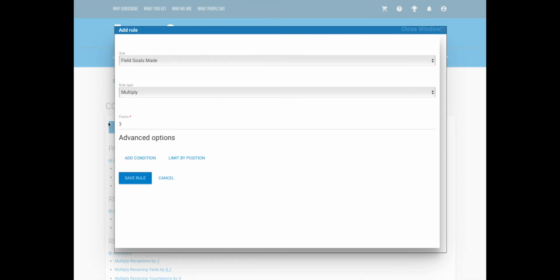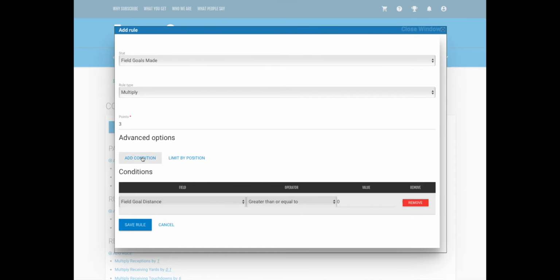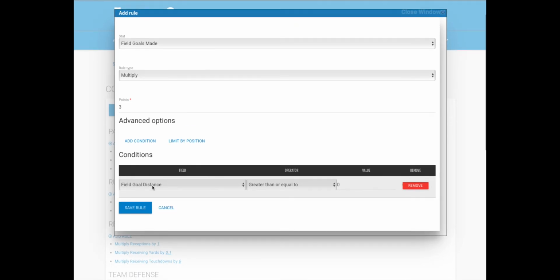Multiply this by 3 points, and let's go ahead and add a condition. Now, when you click on the stat, the condition is automatically going to refer to the stat. So, field goal distance, and we're going to do less than or equal to, let's say, 39. So, any field goals made from 39 yards or closer in is going to get you 3 points.